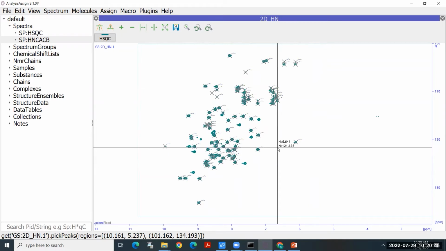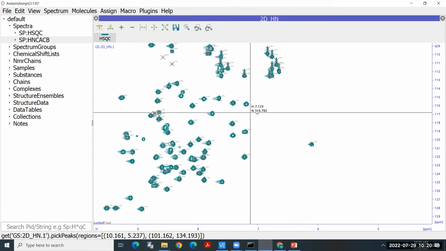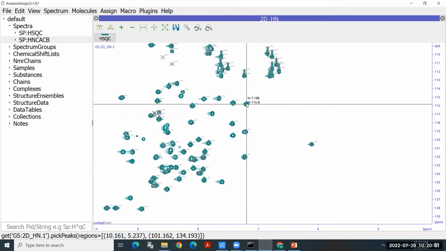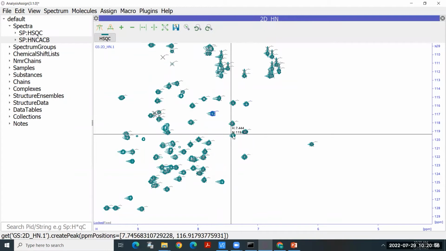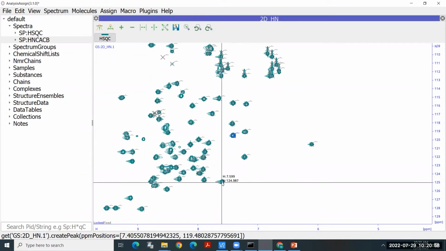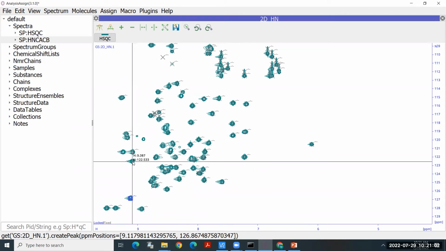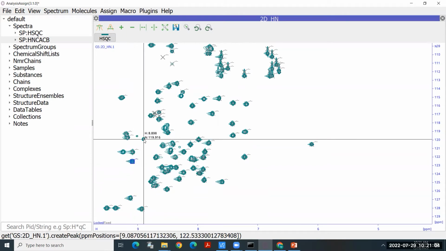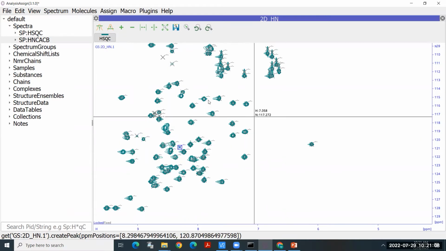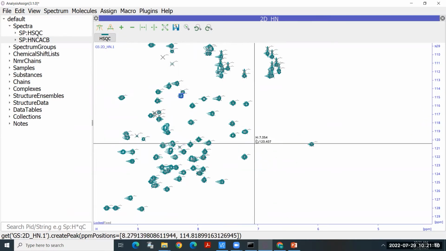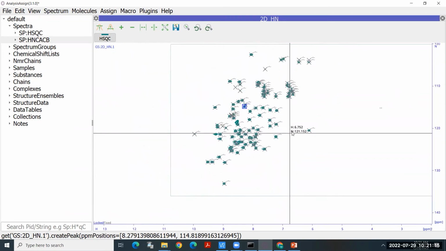And if I want to pick them manually, for example, I can zoom into that peak I'm interested in, and I just do Control Shift and left click. So that peak gets picked. I will do this for those other peaks. Make sure every peak is picked. And some peaks are very weak, I'll also pick them up. Yeah, I think that's all the peaks we need.